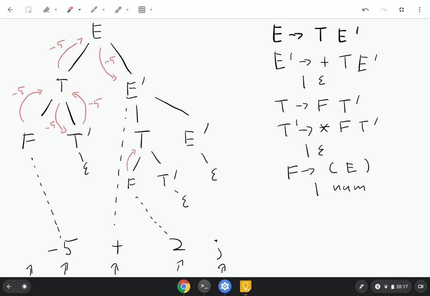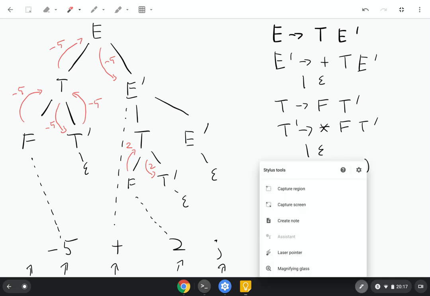So F consumes the 2 token and tells its parent T that its value is 2. So similarly, as we saw before with T prime, T will pass this value to T prime because T prime is really what could be doing the operation.